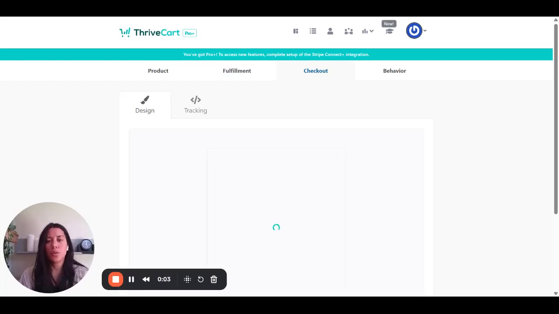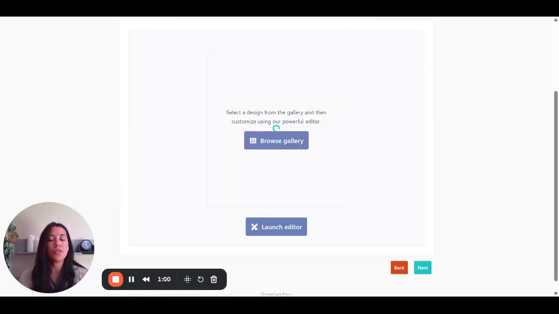So we covered how to select and modify a checkout page template directly from ThriveCart, but another thing I'd really like to show you is how to actually import a ThriveCart checkout page template that could have been designed for you elsewhere. So somebody else created this template for you, but it feels like a good fit for what you need to offer. I just want to show you how you can actually go and use that on your particular product. If you decide that you'd like to use an existing ThriveCart checkout template, which we will be providing for you, I'm going to go about it a little bit differently.